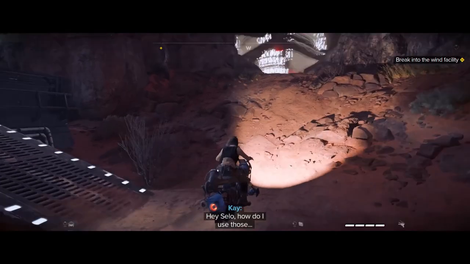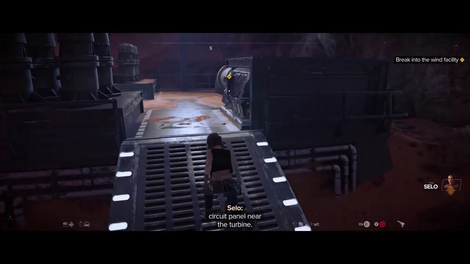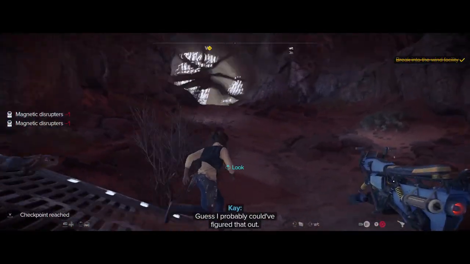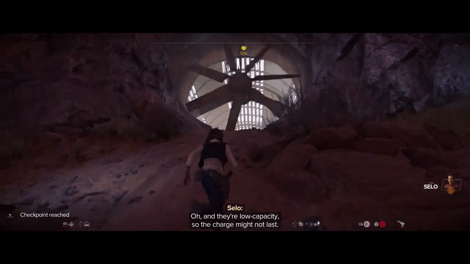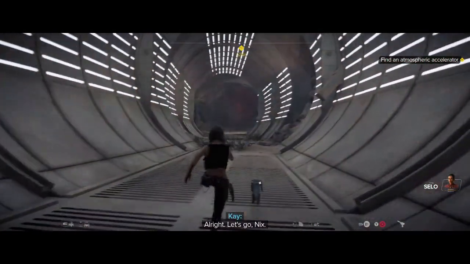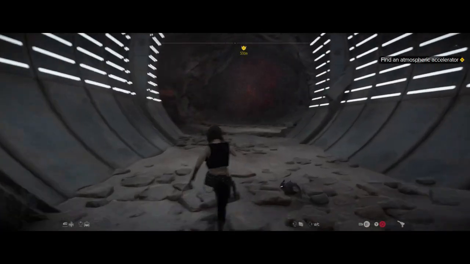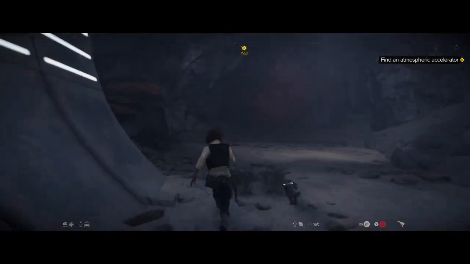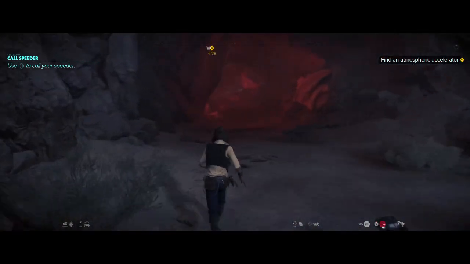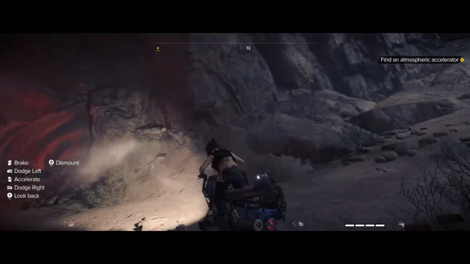How do I use those, mag disruptors? Just secure them to the circuit panel near the turbine. Guess I probably could have figured that out. Oh, and they're low capacity, so the charge might not last. All right. Let's go, Nix. Oh, it's very windy. Wait, I can call the speeder in here? Oh, nice!